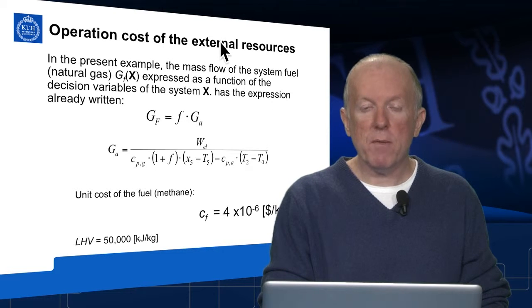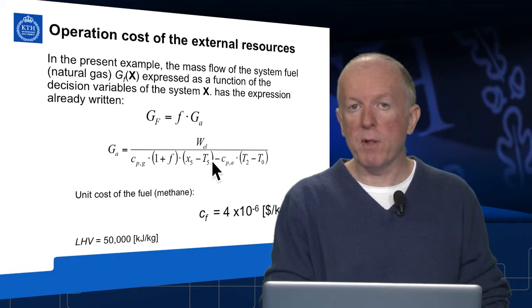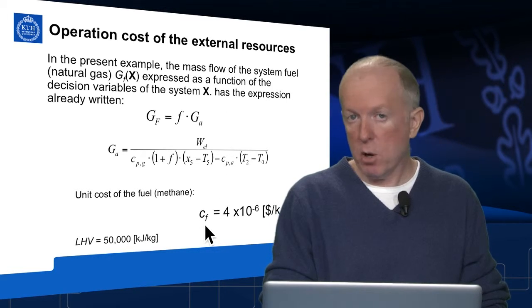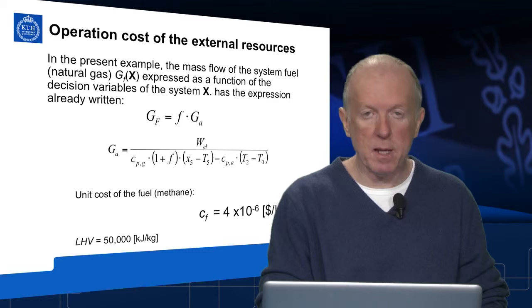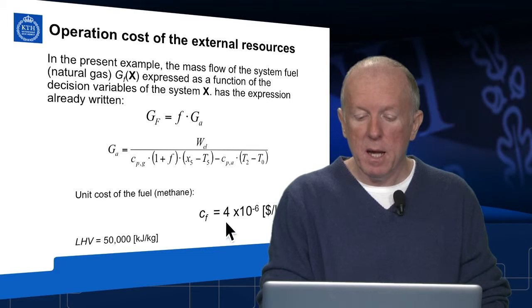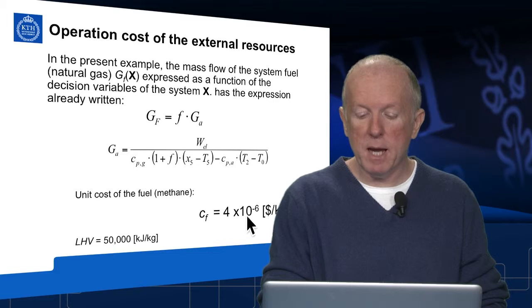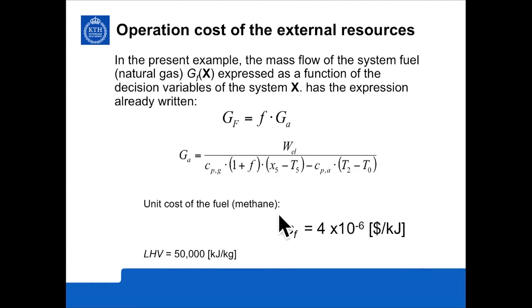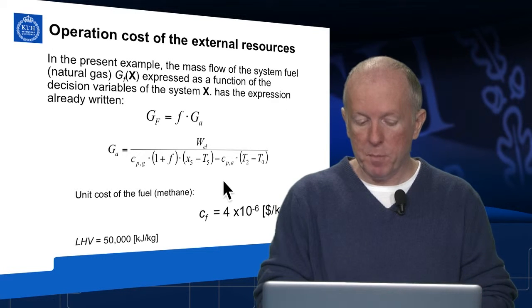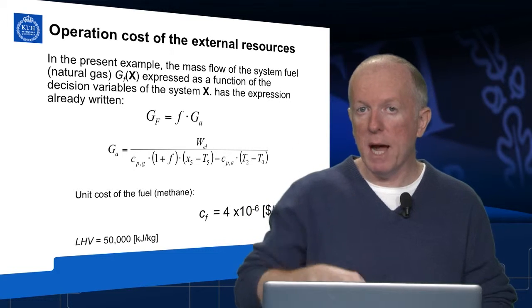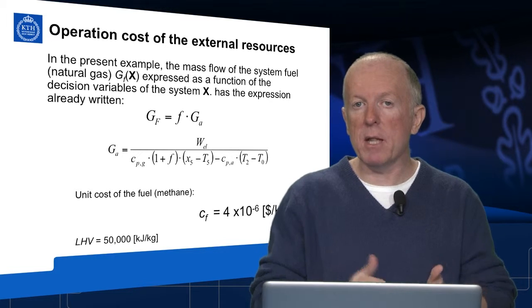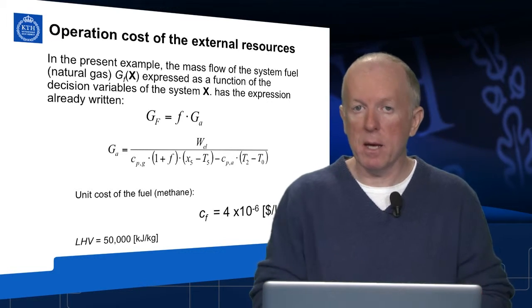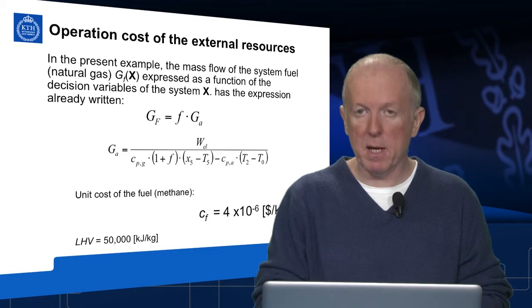In terms of operation cost of the external resource, in this case we are talking of the cost of the fuel. So the unit cost of the fuel is given by the market. In our analysis it can be an external parameter, which the analysis obtains from the external market, and in my analysis it is 4 times 10 to the power minus 6 dollars per kilojoule. So this is the cost that I have used to obtain my result. So this is the list of the steps to be done in order to make the exergoeconomic iterative optimization, and all the data that we can use to analyze this classical example that we are developing during the course.